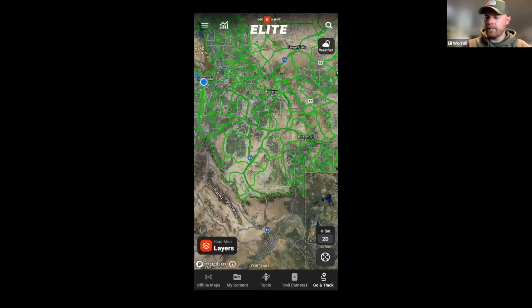All right. So this is going to be Onyx on the mobile version. So we have a few differences between the web map and our mobile app. When you are going through here, our big feature that we just added is going to be that group location sharing. So we'll just start there.